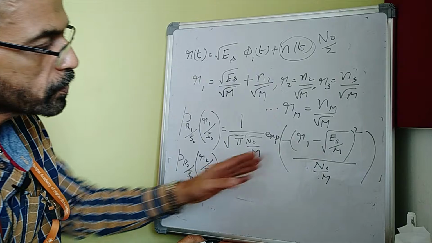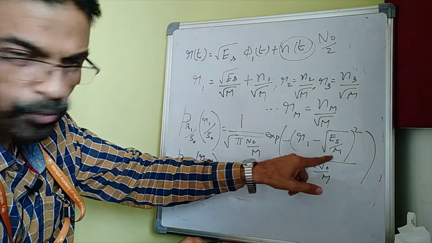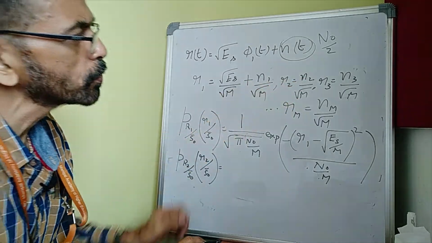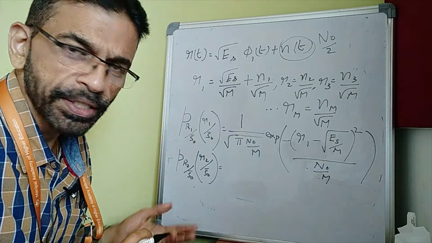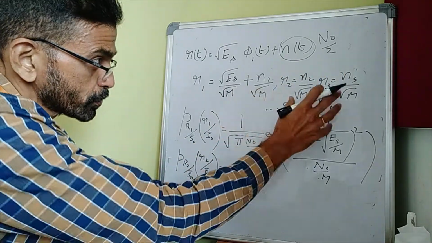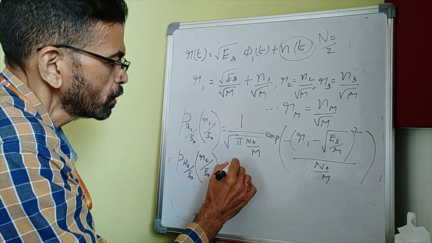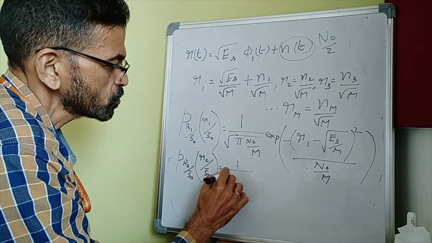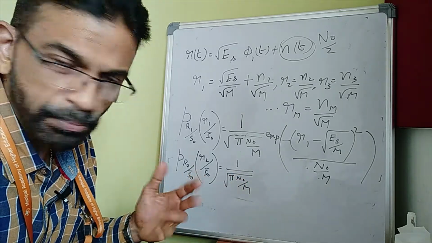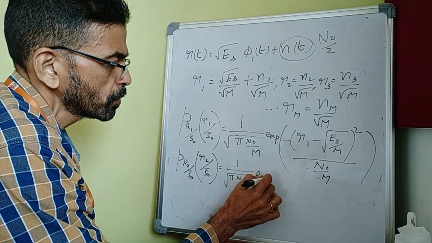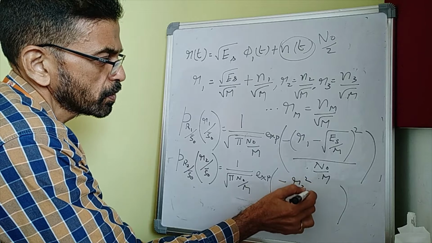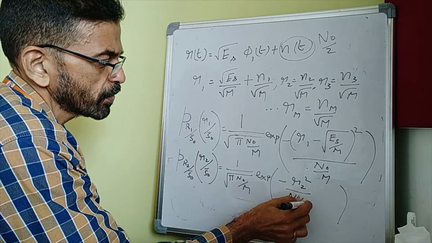would be the same as this, except that its mean will be 0, because if you see, R2 is just n2 by root m. n1 as well as n2 are identically distributed and independent. Of course, so is n3 and nm and all those other n's that we have in between. So same as this, except that the mean is 0. So e power minus R2 square by n0 by m.